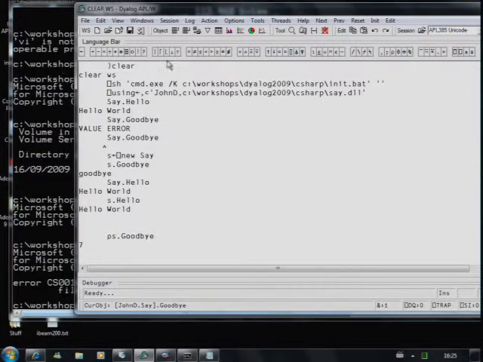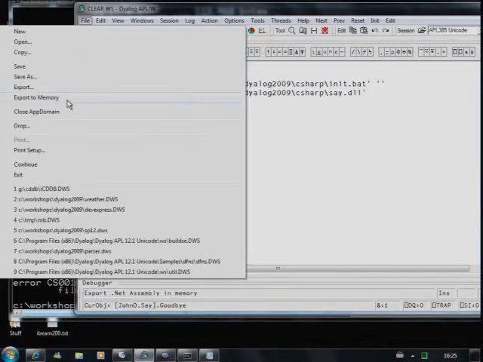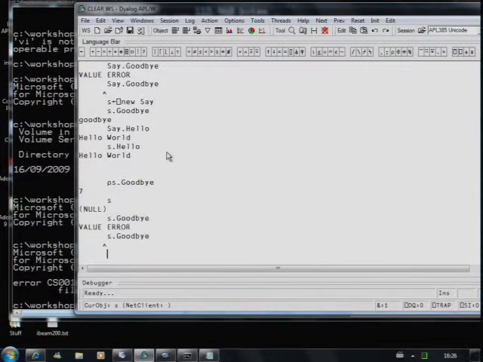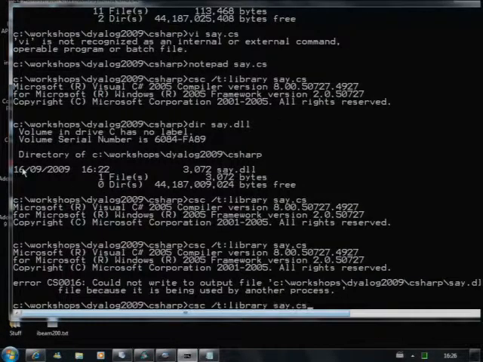But the other thing that we have, which is useful in development, is on the file menu we have a thing called clear app domain here. And what that does is it selectively just throws away your active .NETness, but leaves your workspace behind and intact. So if I clear my app domain now, the S that I've got is no longer going to work. Okay, but I've lost the attachment to the DLL. So this will now work.